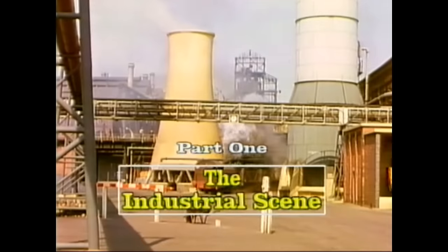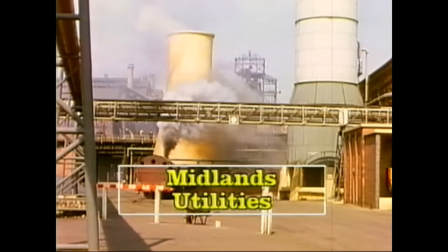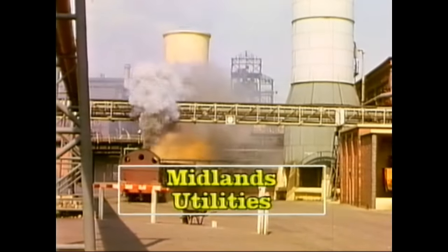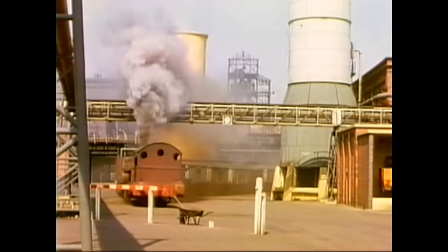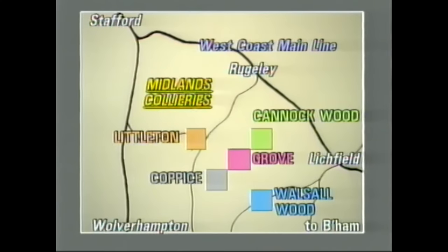In early June 1962, Ivo visited various industrial railways in and around the Midlands. On these visits, which Ivo referred to as his industrial expeditions, he was accompanied by two fellow photographers, Norman Lockett and Alan Newman. The expeditions were pre-planned, and as a matter of policy and good manners, Ivo always sought prior permission to visit and film these intriguing and little-known railway systems.